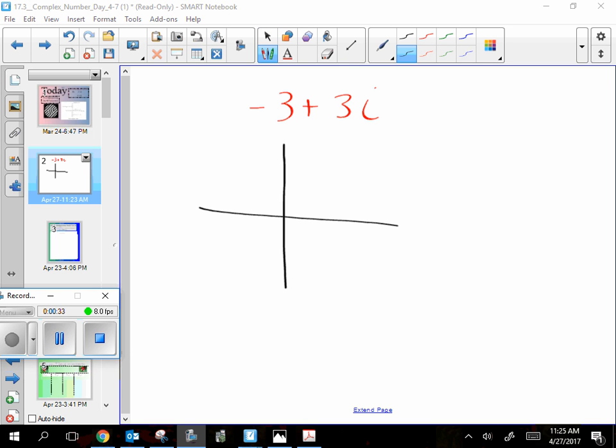Did you figure out that 3 to the right and down 3 would be like down there-ish? Raise your hand if you had that spot right. Okay, good. Oh, no? Dang, I did it backwards. What a great way to start a video. Okay, we'll go 3 to the left, because that's negative 3, and then up 3. How about there? Is that better? Okay, good.